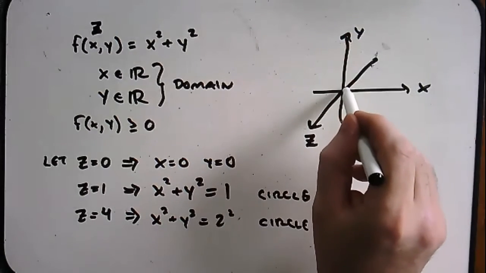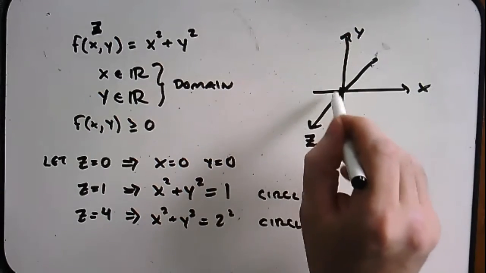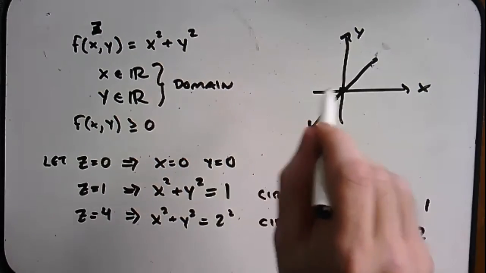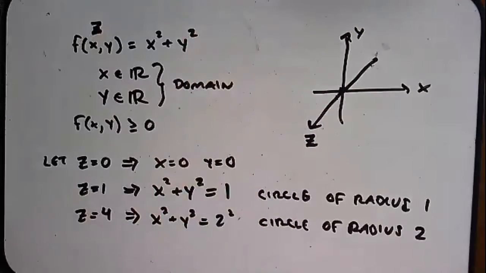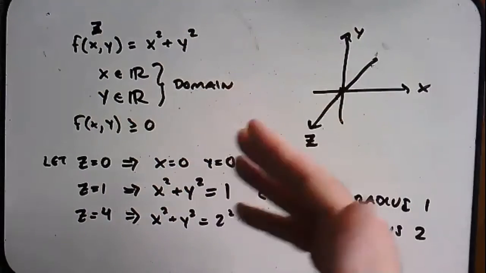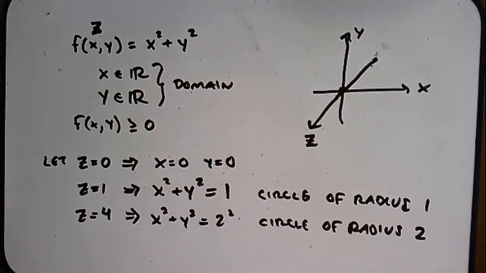So there's just a point at the origin, and then a circle of radius 1, a circle of radius 2 a little bit farther out, and it looks like the radius of that circle is increasing as we come out along the z-axis. So taking slices in the direction of z, that is parallel to the xy plane, we're getting a bunch of circles, right? You can think about what a contour or what a topo map would look like if we had circular contour lines. Like, what would that shape look like?